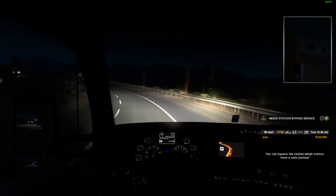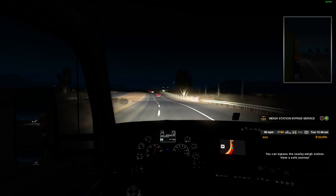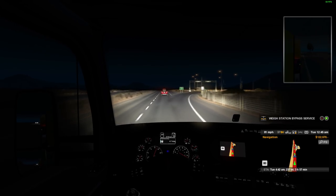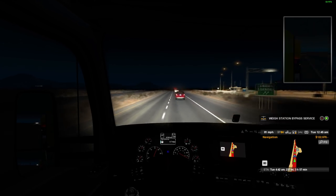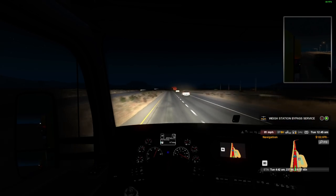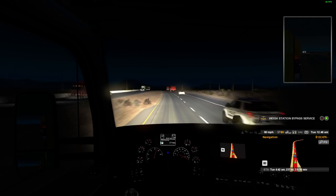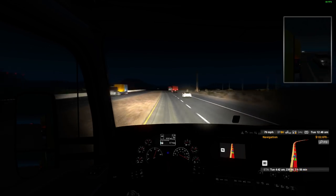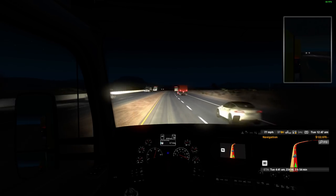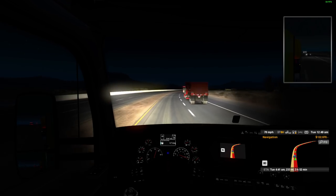Okay, we're good on way station, but is there somewhere to sleep there? Because I would love to sleep right now. Looks like no. But you do have to remember, guys, life is a highway, and I want to drive it all night long. I think it was Sean left a comment saying that in a past video, and I thought it was pretty funny. Life is a highway. I want to ride it all night long.